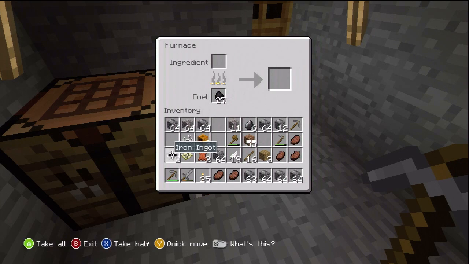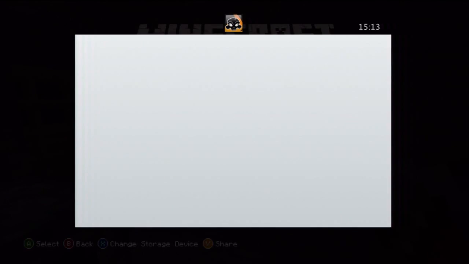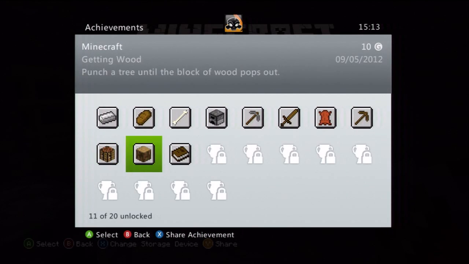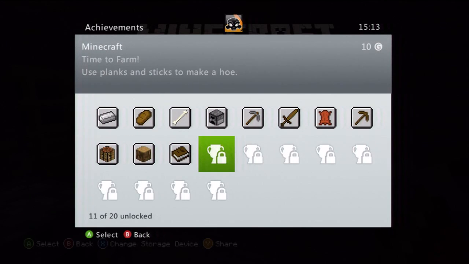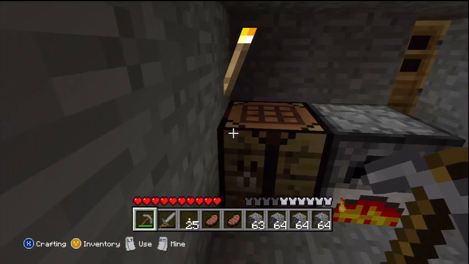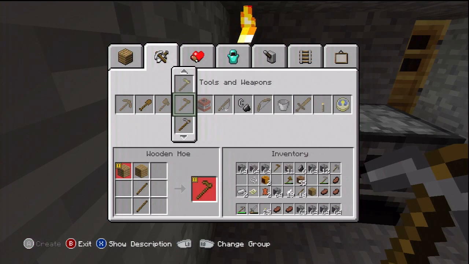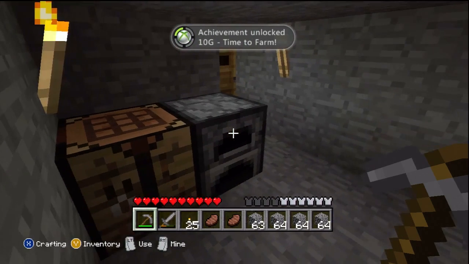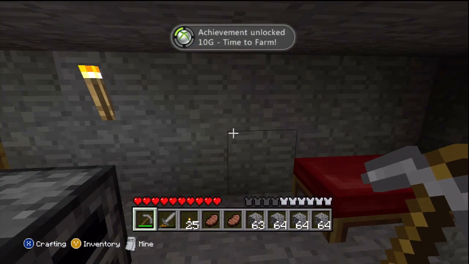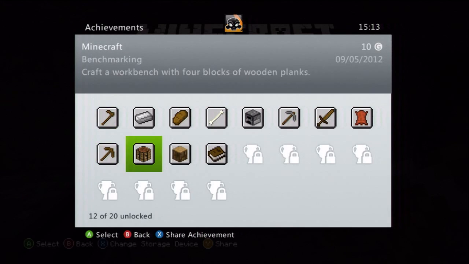Anyway, let's see what our next achievement is going to be. It is time to farm. Use planks and sticks to make a hoe. I thought I already did that. Oh well, apparently I've got to make it out of wood for it to count. So, bam. That was it done. I guess that's a bit of a cheat of an achievement. Let's go on to the next one and see what's there.